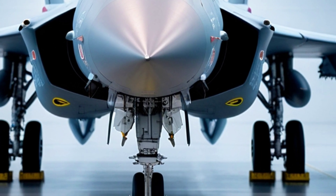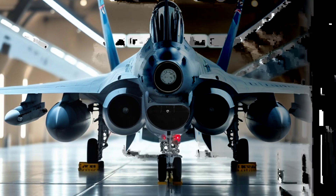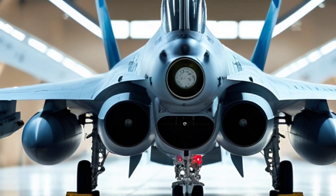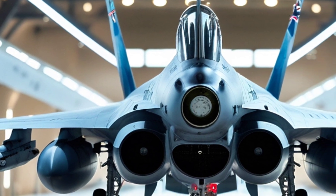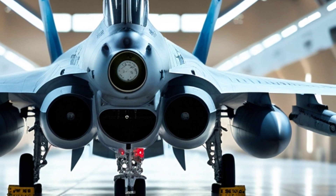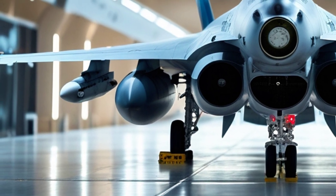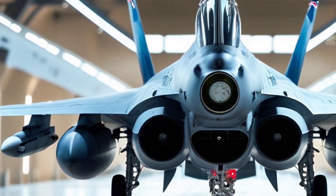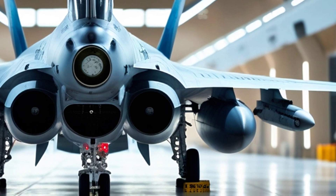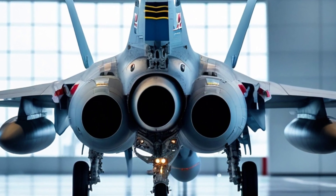When it comes to weapons, the Typhoon is a true multi-role platform. Whether it's air superiority, ground attack, or reconnaissance, it's ready to do the job. It can carry up to 14 weapons stations, packing a mix of air-to-air and air-to-ground missiles, precision-guided bombs, and even long-range cruise missiles. In 2025, we're seeing integration with newer weapons like the Meteor Beyond Visual Range missile and the Spear III air-to-surface missile, giving the Typhoon serious firepower at standoff ranges.